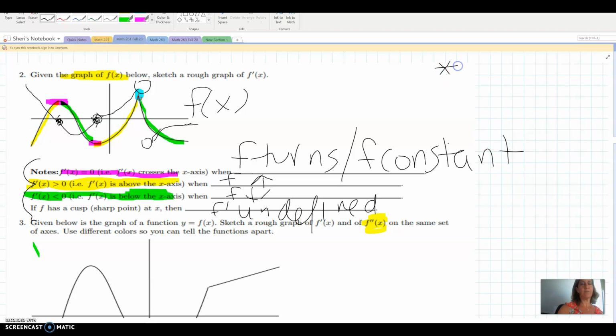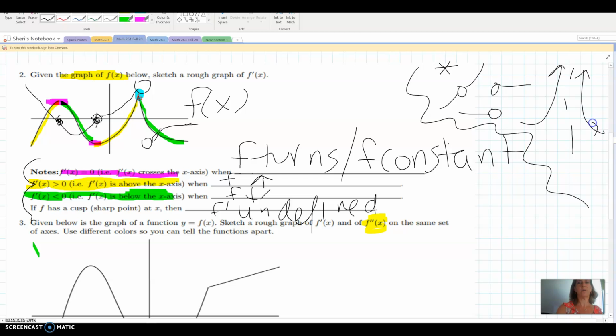Undefined, as an aside, can basically look like three ways. I can have a pretty smooth graph that just has one hole missing. I can have a graph with a hole that starts and stops. My graph can go like that, stop, and jump up and start again in another place. So my hole can look like that. And I can also have asymptotes. So I'm not entirely sure what this graph will look like at that point, highlighted in blue, where there's the cusp. But the graph of the derivative will be undefined there. So I've got one of these three options. There's going to be some sort of start and stop.